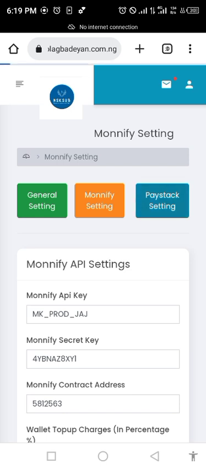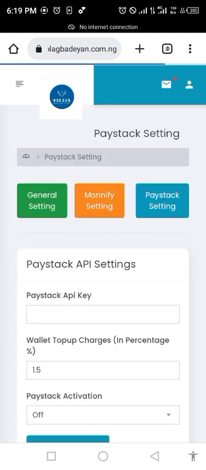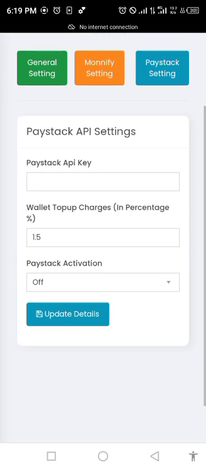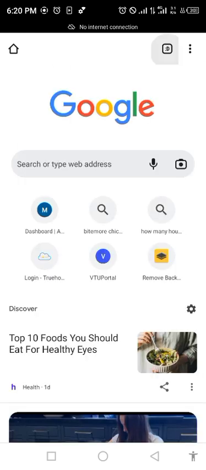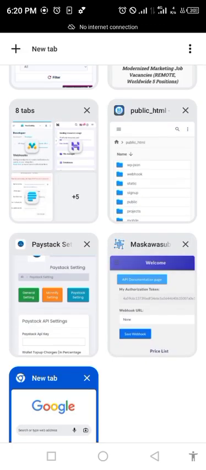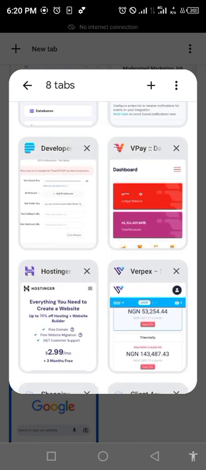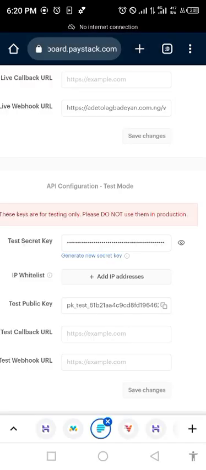Same thing for Paystack. So also you visit paystack.com to create your account and verify. The verification is even simpler than Monify.